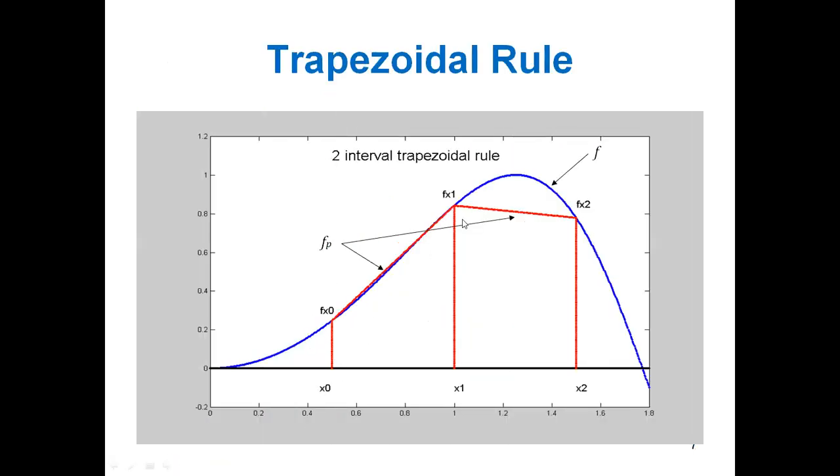So in the same area that we're talking about, you divide it now into two parts, of course, with two trapezoids in it. This is your first trapezoid, and this is your second trapezoid. Okay? This is still your lower limit. This is still your upper limit, and this is the middle value between your lower limit and your upper limit, and that is your x sub 1. Now, in here, we approximate the area under the blue curve bounded by this line x sub 0 and x sub 2 using now not just the area of one trapezoid but two trapezoids.